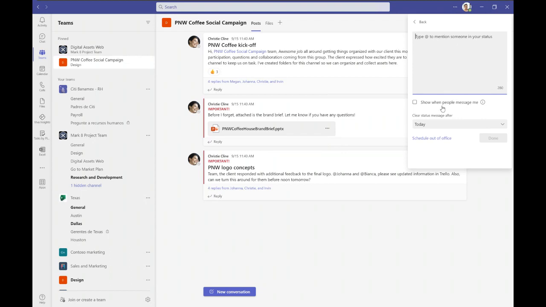You do also have access to just scheduling an out of office here within Teams as well. But we're going to set a quick status message. I'm currently in my demo tenant Isaiah's account, and he is going to be in some training until 3 p.m. And so he wants to let his team know. So we are just going to type out in this text box here, will be out for training until 3 o'clock p.m. For immediate assistance, please reach out. I apologize, I am not a very fast typer here.